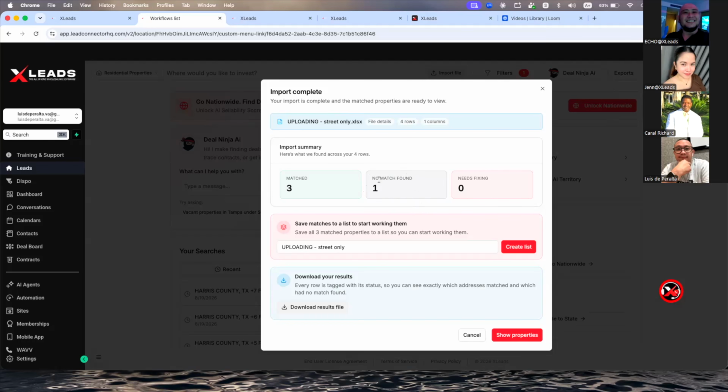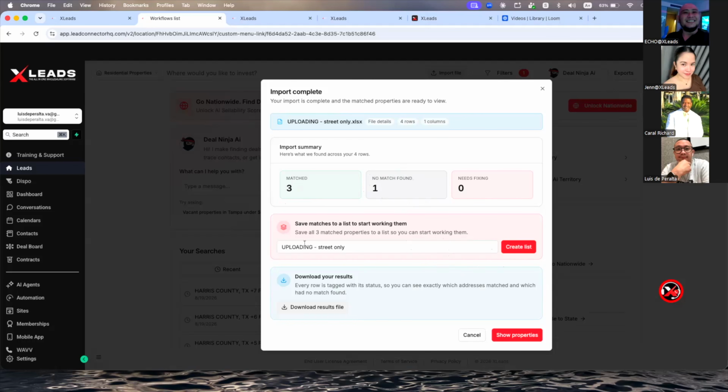The reason why I have one unmatched property here is because one of them is not located in the 90021 area or zip code.